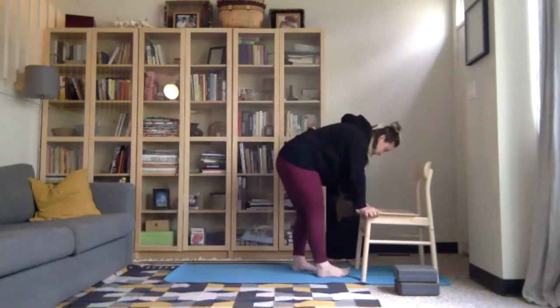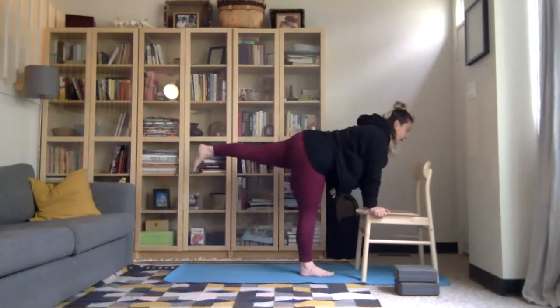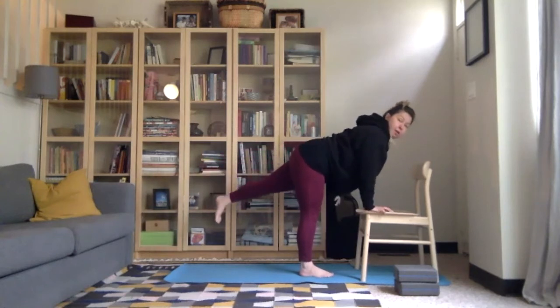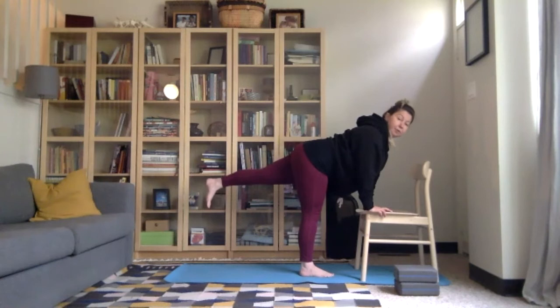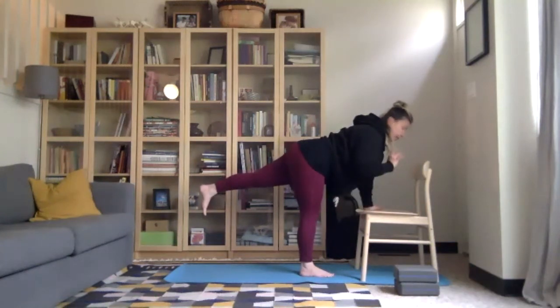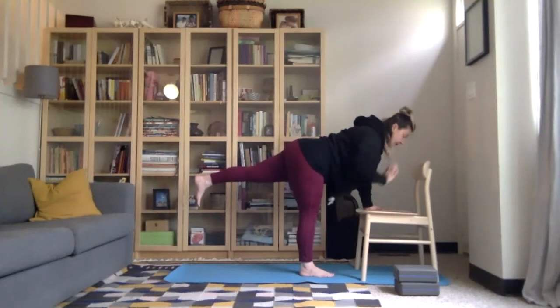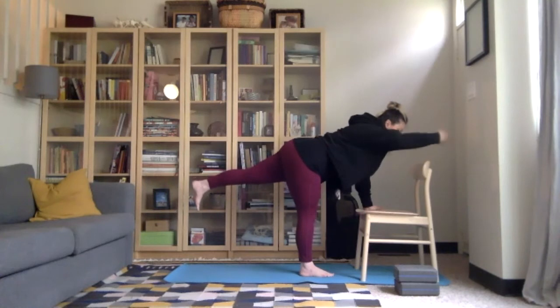If you're standing, that left leg is lifted up behind you. Gaze is forward. Again, a little tone of the belly. And gaze is forward. Maybe you lighten the right hand from the chair and extend the right arm forward. Maybe today you keep the right hand on the chair. That's okay. Wherever you are, you're breathing here.